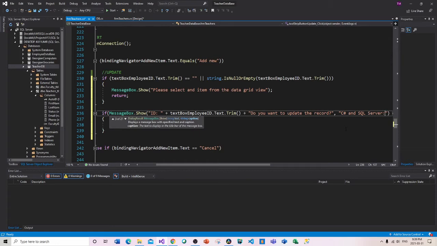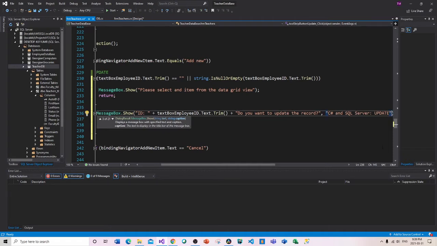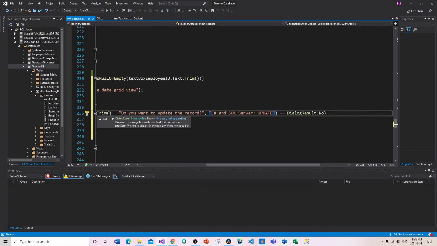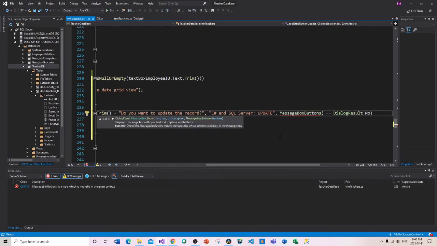Okay, and this is sort of a note to myself, update. Okay, and let me scroll over there. I know this is getting really long. I can put in a comma, and then I can say message box button. Okay, or buttons. So I can add that, and that's going to be a dot yes, no.